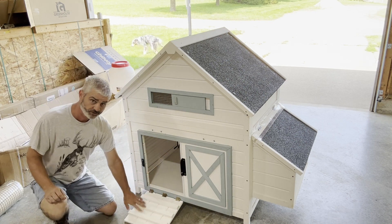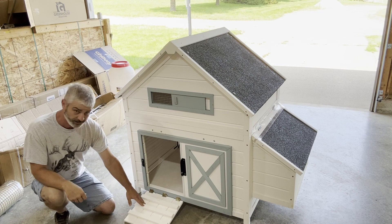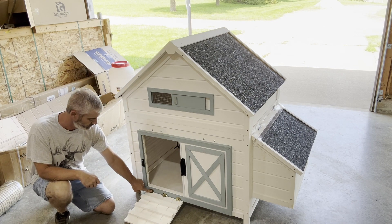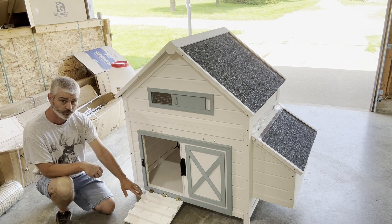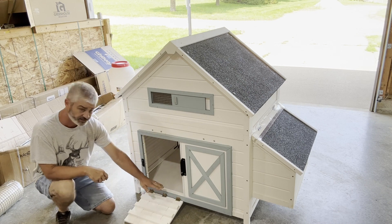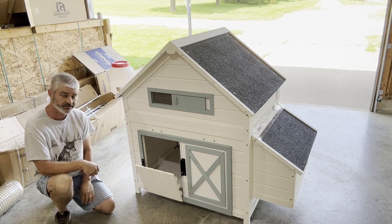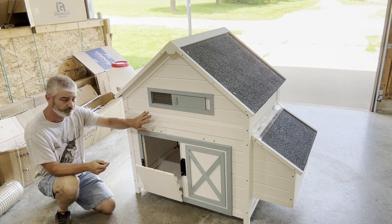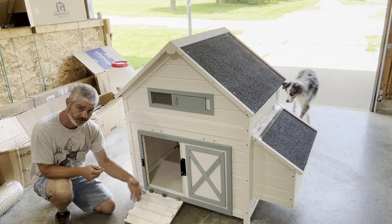Down here is the ramp, primarily for the ducks. If you just have chickens sitting on the ground you wouldn't even need a ramp — they'll just hop in. One modification my wife and I made is that the factory instructions said to just screw the ramp in permanently. We could see it would break easily when moving it, so we went to my shop, found some old hinges, and put hinges on there instead, plus a small screen door hook so it can hinge up. This is a suggestion for anyone that buys this unit — the way it's factory-set it's bound to break off as soon as you wiggle it around.